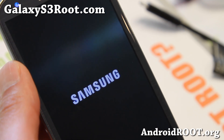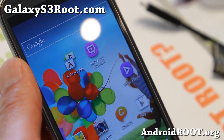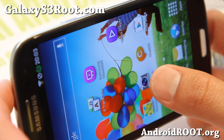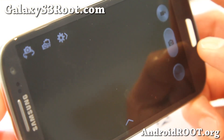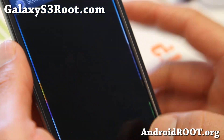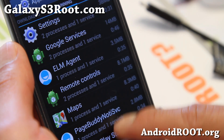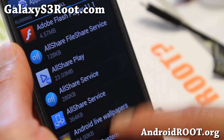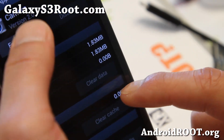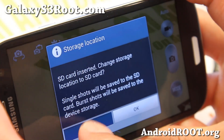Not everything's working on the GS4 camera, so just be aware of that — that's why I told you to make a backup ROM before you do this, so that way you can revert back. Once you've installed that, you should have a Galaxy S4 camera working. If it's in front mode, that might be why it's all messed up. If you get stuck with the camera in front facing mode and it force closes every time you run it, go to Application Manager, find the camera, clear the defaults, clear data, and all that good stuff. This should reset it to the back camera. If you have trouble using it, don't use the front camera — it won't work.